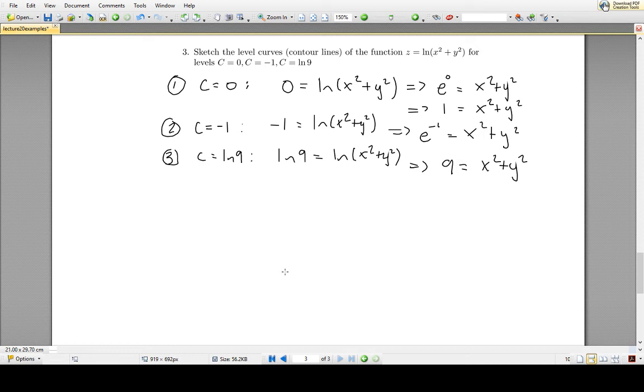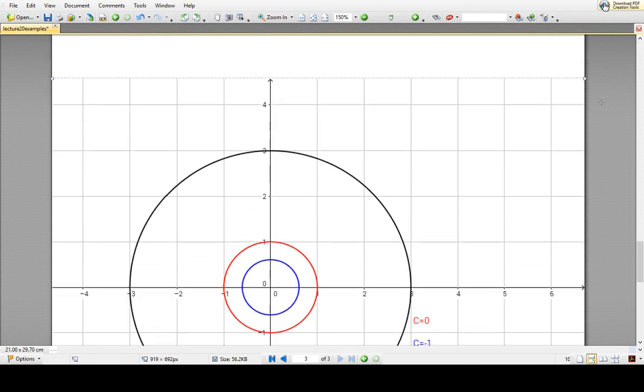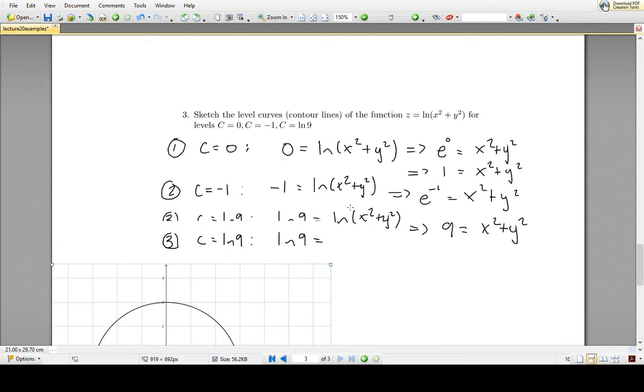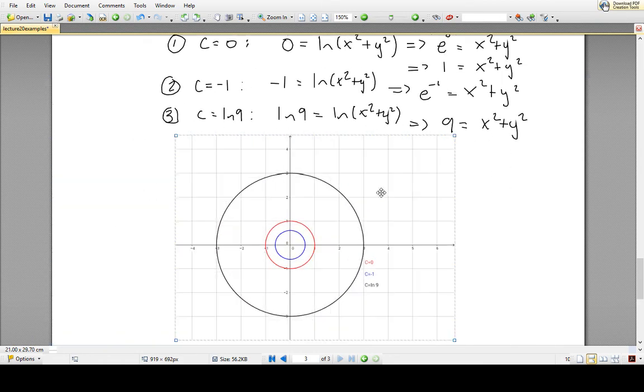So if I want to actually plot them and sketch them, I've done that in another program, so I can just insert them in here, and I'll shrink it down so we can see. What you see here is that depending on what the c value is, you get circles of different size. So when c equals 0, that was the first case, we had a circle of radius 1. If I sliced this shape, this mountain or this hill, at the height of 0, what the hill looked like was just a circle.